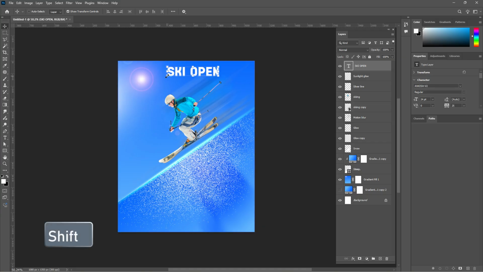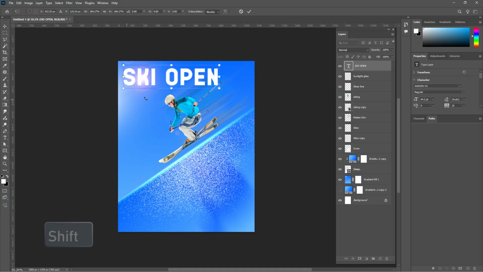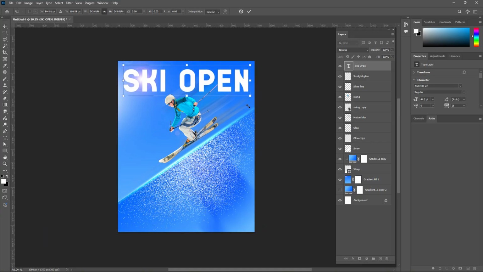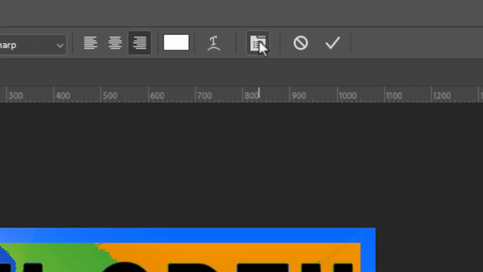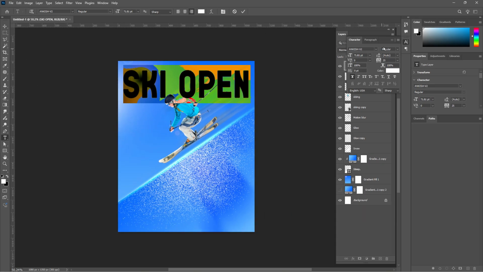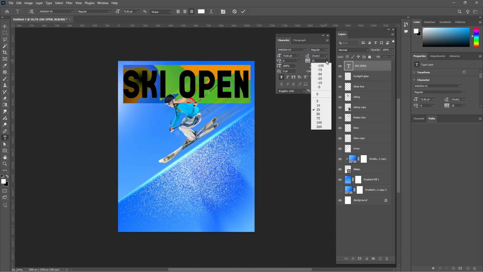I'm holding Shift to make the text bigger. And if I just click and drag down, I'm going to make this text a little longer. If I double-click to select the text and click on the paragraph panel, I'll see text editing options, so I can adjust the spacing between letters as much as I want.